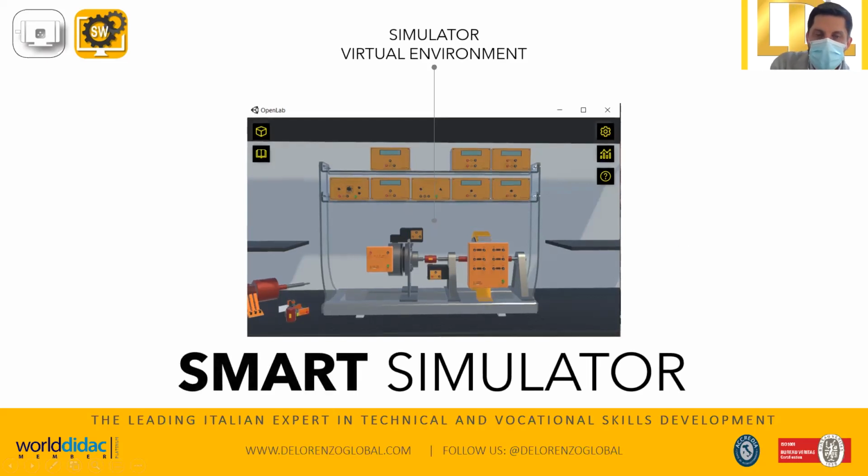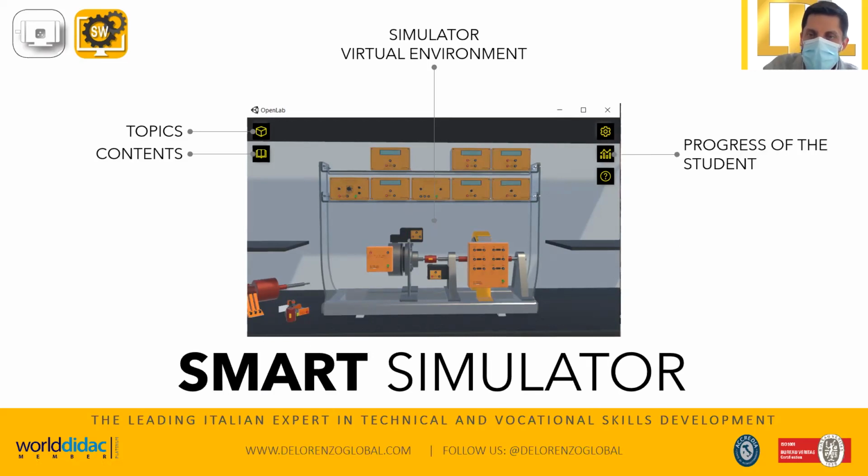So what makes our simulator smart is adding on different sections that come with the software. For instance, we have the theory in the topic section. We have the contents with all the experiments. Then we can track the progress of the students, and we have the help and instructions online. So it's combining partial functionalities of an online e-learning platform with a smart simulator platform. So this creates a very complete solution for the technical teaching in a remote environment or hybrid environment.